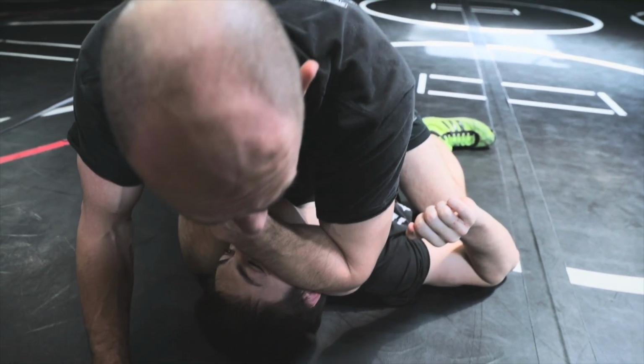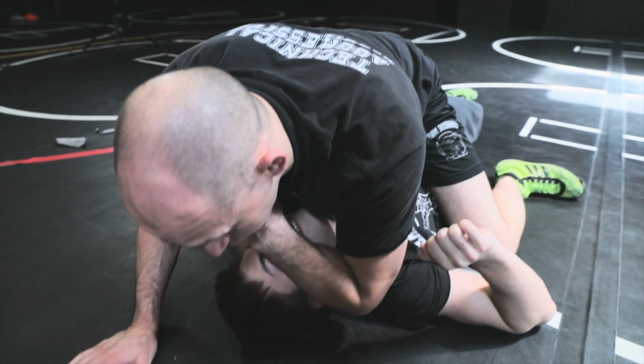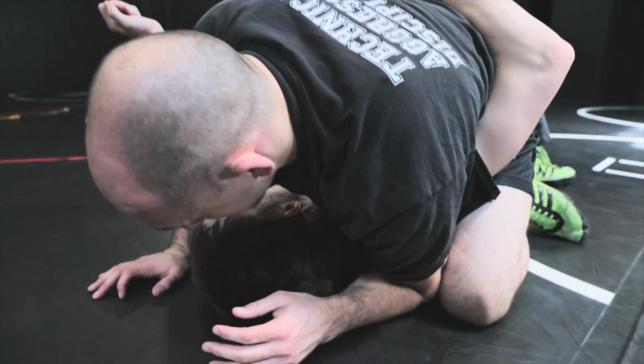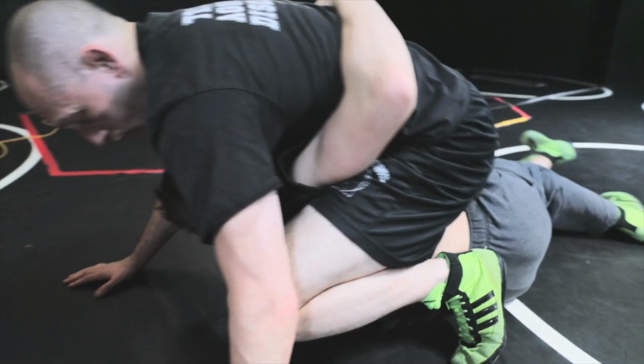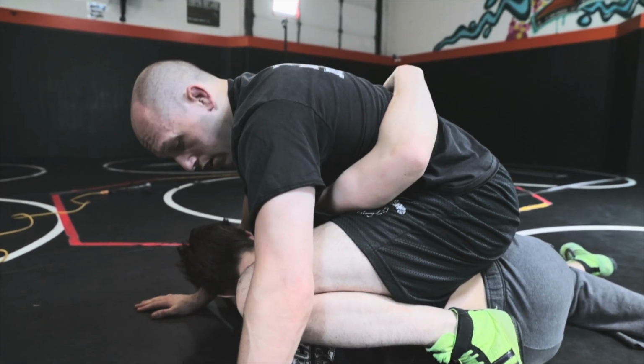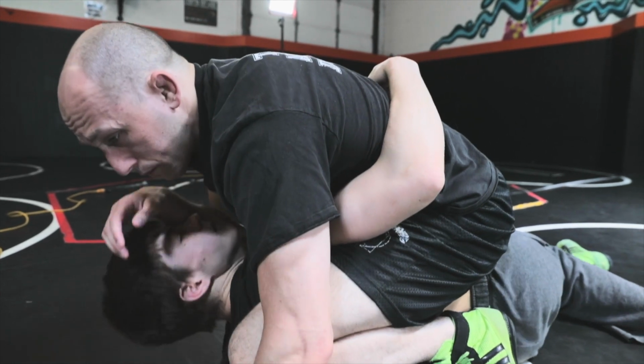And now what may happen is he may try to roll all the way through. Go ahead, roll all the way through. As long as I bring the other knee forward, keep rolling, keep rolling. We end up in the exact same position on the other side. Another leg bar. Boom. If he does that, I can try to push him back.